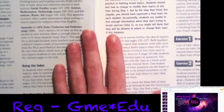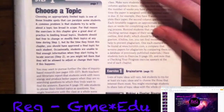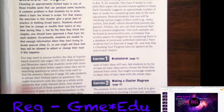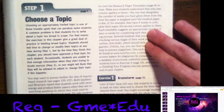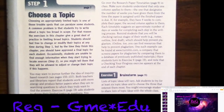So continuing our survey and scan, take a note here that we're going to be missing some pieces that the students have. It looks like it's directing us to other pages. A lot of these teacher guides don't have the student workbook included in the actual guide itself, so you'll have to use that as a supplement. Just keep that in mind as you move on, maybe if you were trying to use this as an all-in-one go-to.